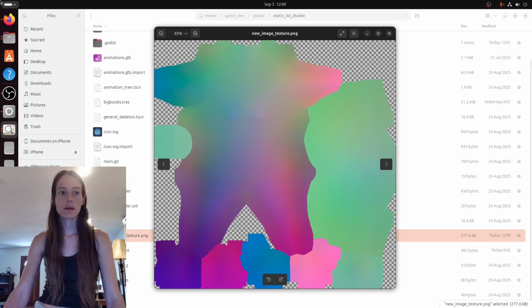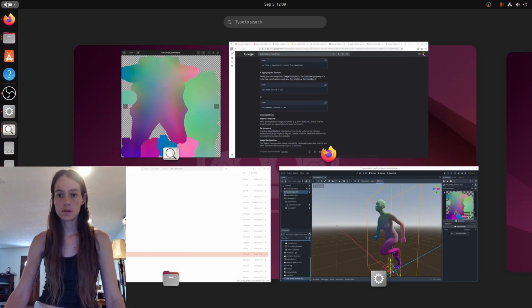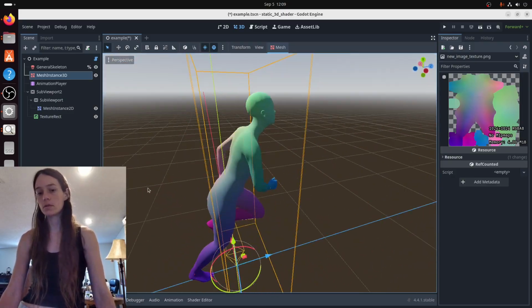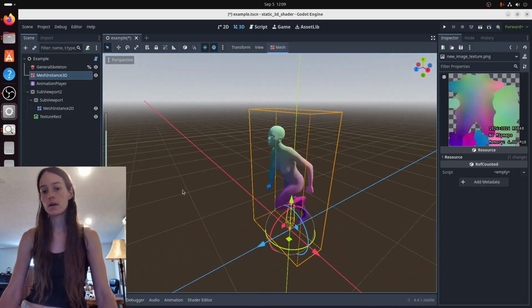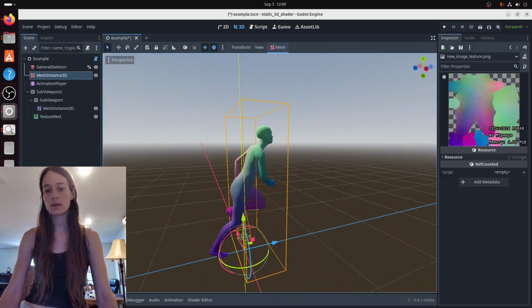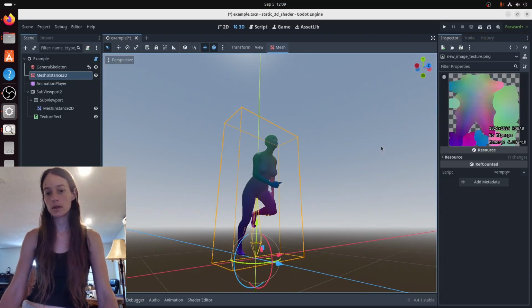So there you go. That's how you can transfer your 2D or your three-dimensional shader textures onto a flat 2D UV texture, if that's what you would like to do.